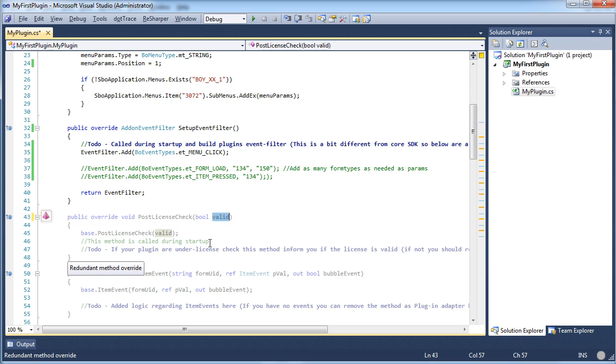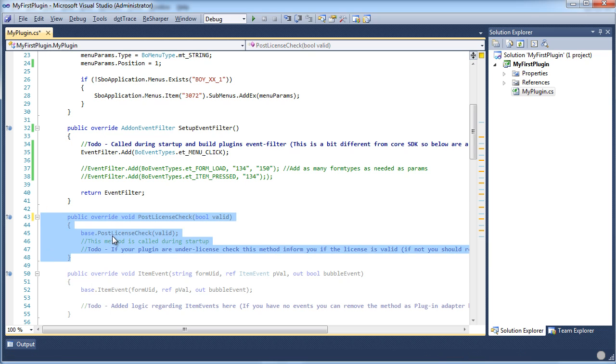You don't need to make any error messages or anything, because that will be taken care of by the usability package itself. You only need to remove your menu items and what else you have put on the screen at that moment. But again, since we don't have a license check here, we'll just take it away.